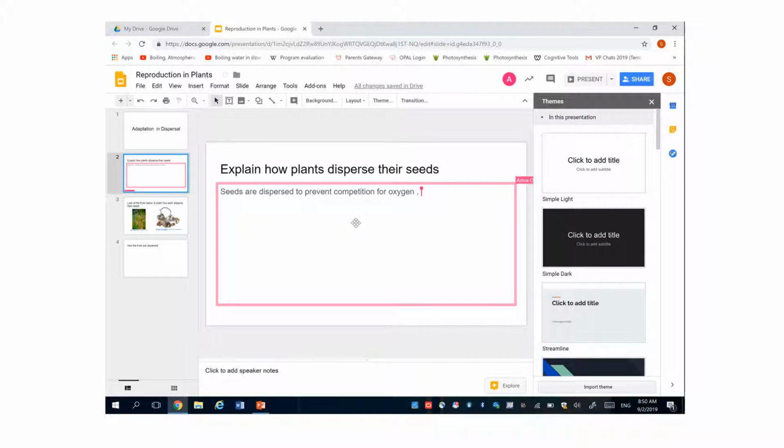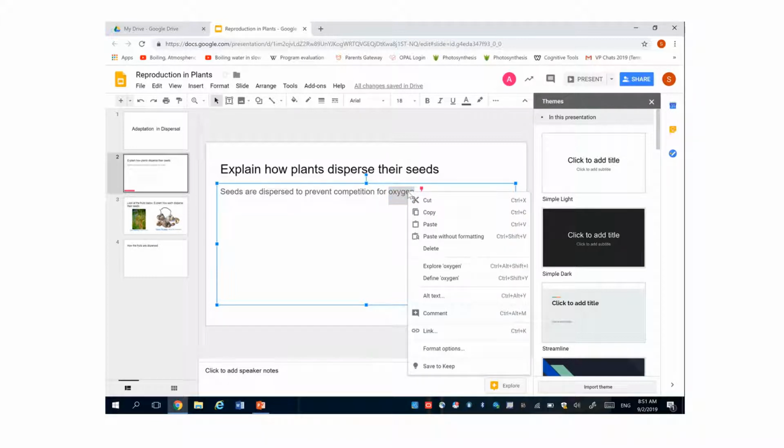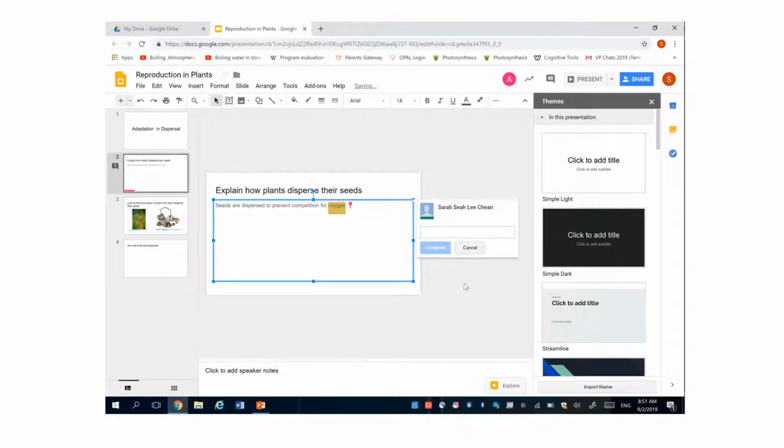This information is uploaded in real time, and the cursor will represent who is the student who is currently typing in the information. The teacher notices an error in the student's words. The teacher can choose to intervene as the student continues her typing. For example, the word oxygen is wrongly used in this context. The teacher can actually highlight this and click to insert comments. To do so, the teacher can either click on comment at the top, or the teacher can simply do a right click to add comment.